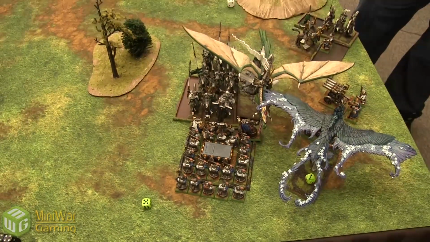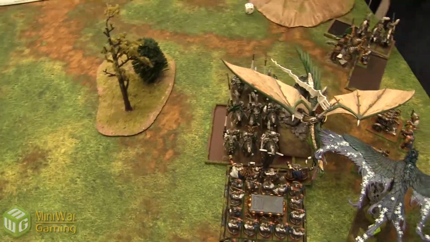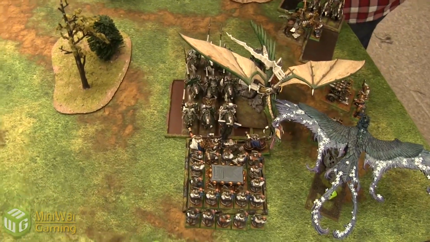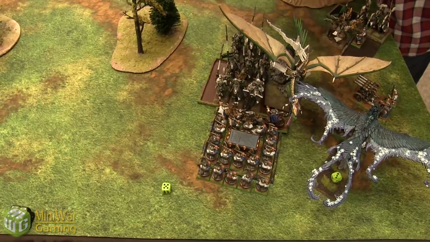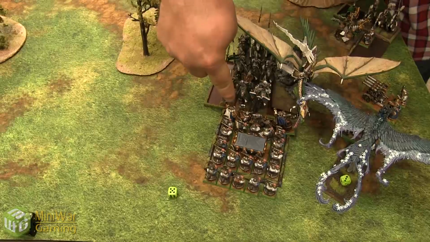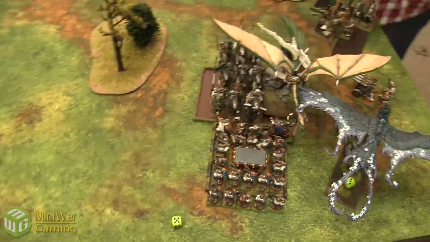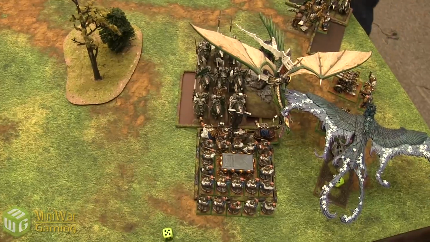So would you just want to do Dragon now? Dragon's initiative 2, so I have to go with this unit. Okay. I want to put 2, 4, 6, 7 attacks on this guy right here. Okay, into the Dwarf Lord, perfect. 3, 4, 5, 6, 7.